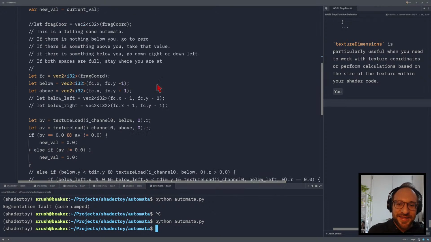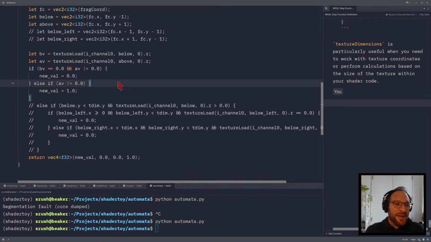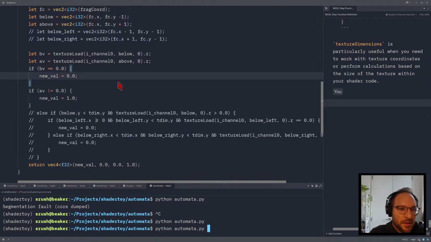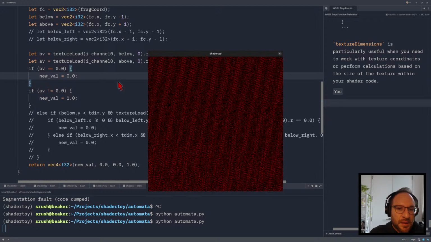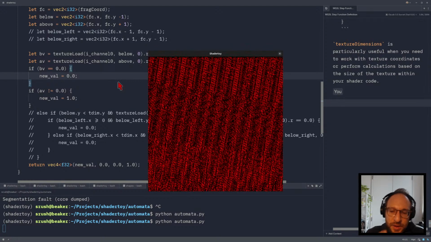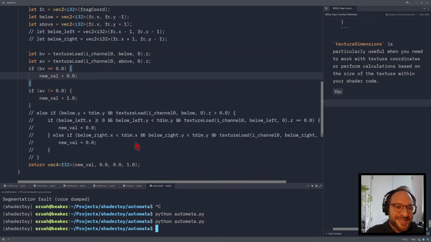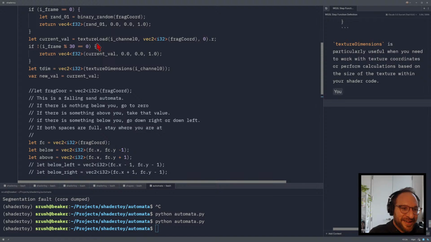Okay. Below value has nothing. Above value is not equal to 1. Then we become 1. Okay. Cool. Awesome.